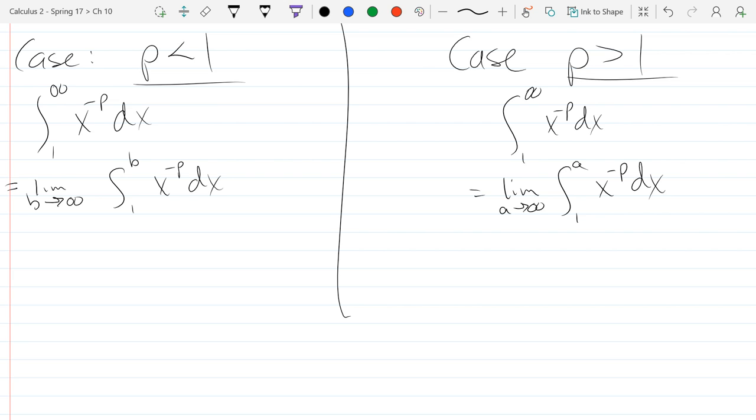It might hurt your brain a little bit to think about what's happening when p is less than 1. So if p is less than 1, you're probably looking at negative p plus 1. So what does that mean about that exponent? Just do a tiny little bit of algebra right there. So that's just a number, so that won't affect convergence or divergence. But you have to think about that other term. So what happens right there?